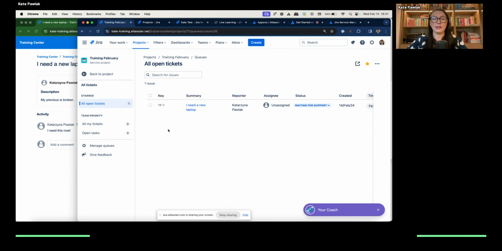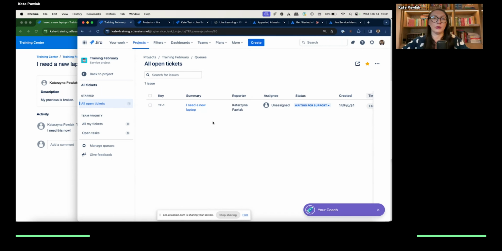You can't create cross-project queues. So this is something you can achieve only using apps which are available on the Atlassian marketplace. Using native features, it's not available. It's also within this current project.